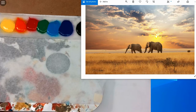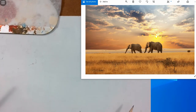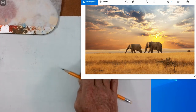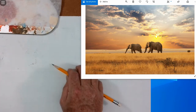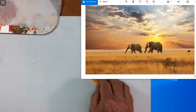I may want to move those elephants over a little bit, and you don't have to; your picture is a reference. You're not stuck with your picture. Right now what we want to do is just do a little bit of drawing. I'm going to put my elephants off to my right, give them a little more space, and maybe take that sun and put it over just a little bit so that they're not walking past the sun, but towards it. For example, I'm going to put mine on the leftish side. There's the sun over here. So my elephants are going to be in this little area here.